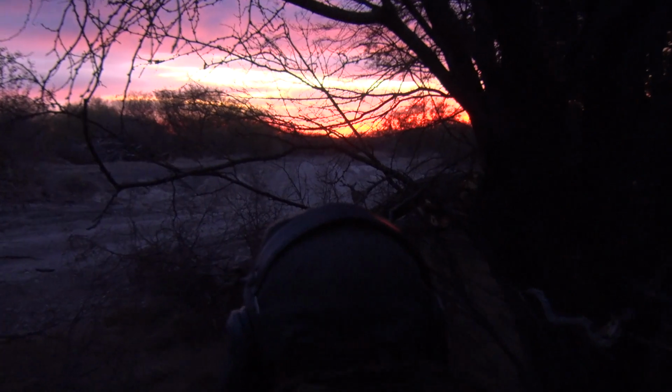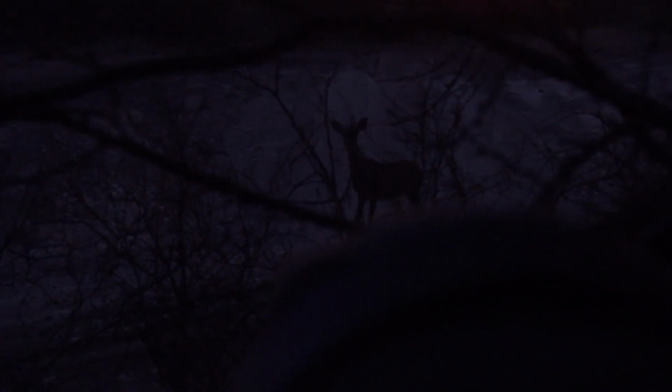We're going to go set up on an area that's recently been graded for a new road. Not too far from there is a couple of water troughs. It's really dry on that end of the ranch right now. That gives us our first opportunity to see if we can rattle one in, because my past success in that area has been good. We haven't actually shot a deer there, but we've always rattled some in. We've had some encounters that have led us to get real close to that success.